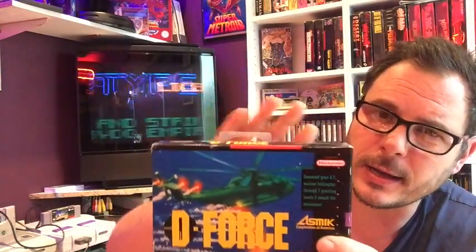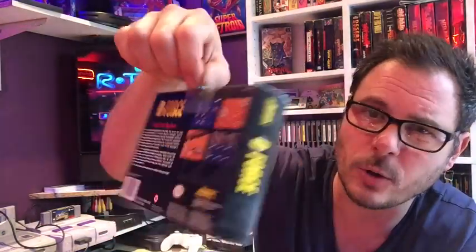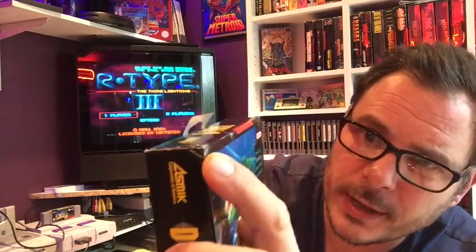Next game, D-Force. Again, I don't know anything about this game, but it was in excellent condition. It's still got the, I don't know what you call it, the thing that holds it up on the shelf. You put the pin through it, holds it up in the shop. Still got that on there. It's in excellent condition. Just a little crease on the corner there.